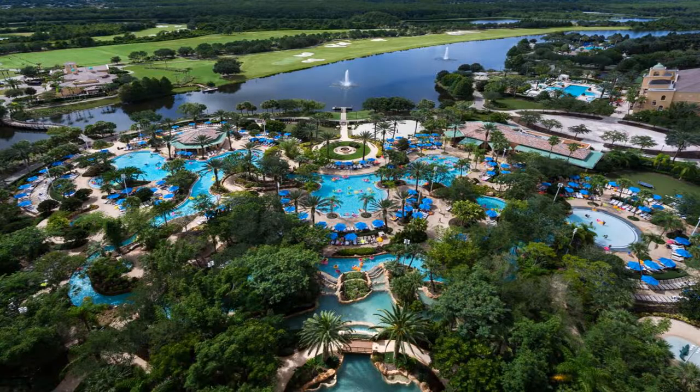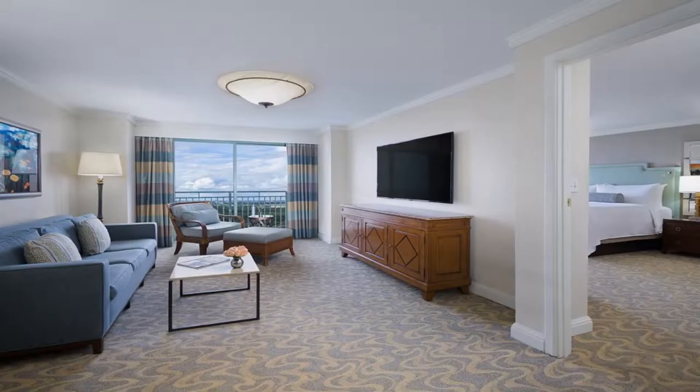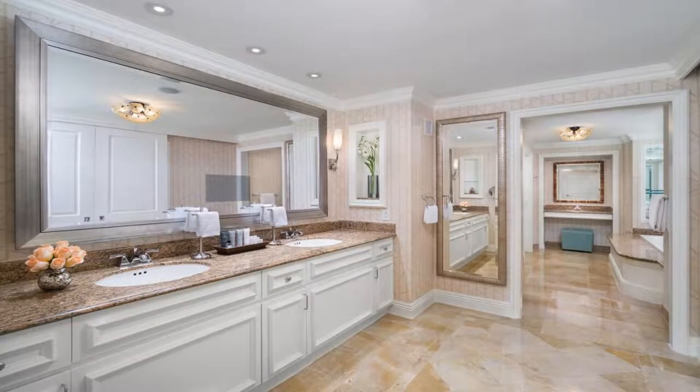Some of the most popular facilities are two swimming pools, parking, free WiFi, family rooms, pets allowed, and a bar. This tropical landscaped Orlando resort provides transfer service to local theme parks including Walt Disney World, Universal Studios, and SeaWorld. Guests will enjoy an on-site golf course, Lazy River, and outdoor pool.